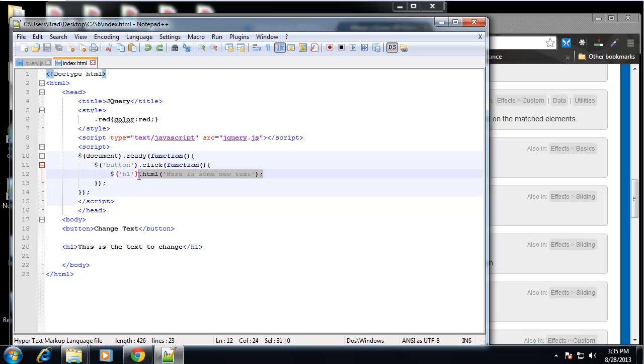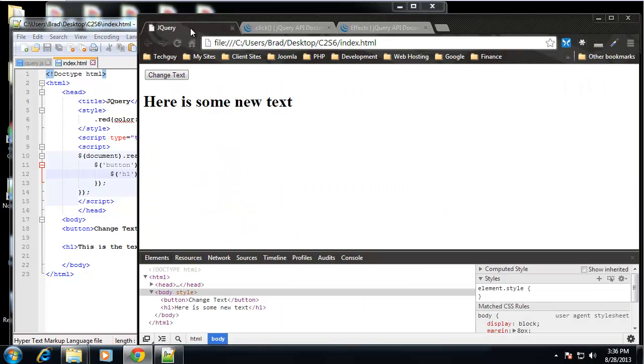Instead of changing the text, let's do slide up, and that takes a parameter of the speed. You can use keywords like slow, fast, or you can use numbers, and I believe it's milliseconds or something like that. I'm not really sure. 200 is a good speed though. So if we save that and we reload and we click the button, it slides up.